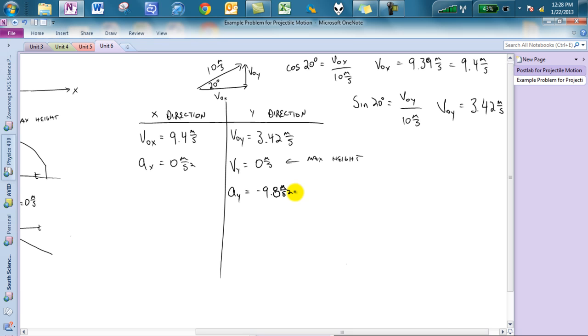And so whenever you're in this situation, one of the things that you should be looking for is getting three things that you know. In the x direction, it's a little bit trickier, because if you remember from the prior video, we want to use this equation. The reason why we want to use this equation is because that whole term will always go to zero. And you're left with delta x equals vx times t, or v0x times t.